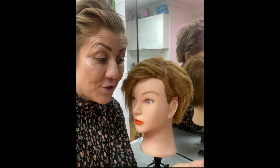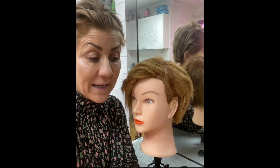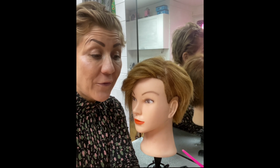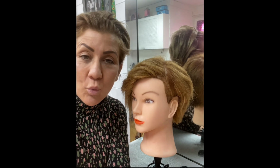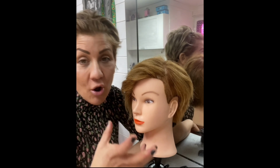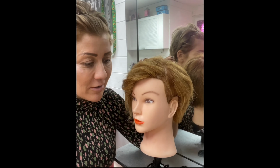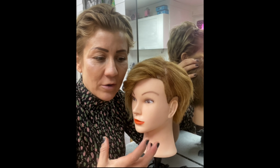I always use the Jerome Russell B Blonde Home Bleach. I love it. It's such a good product. And that comes with 40, if you get the strongest one, which I would get, because you want this to lift up as light as possible. You almost want it to be like the palest yellow that it can go. So you want to go 40 Vol Peroxide.